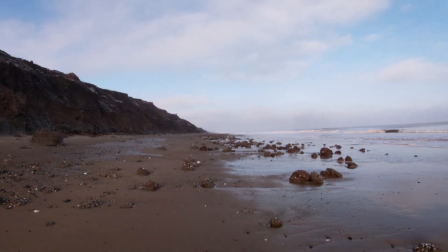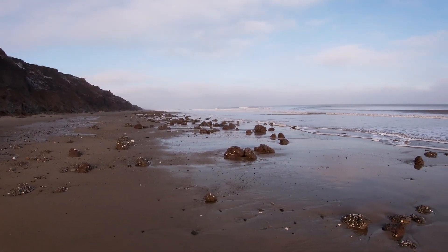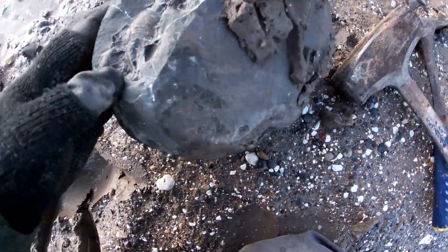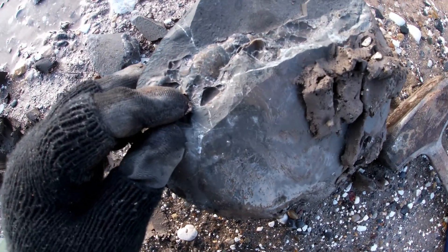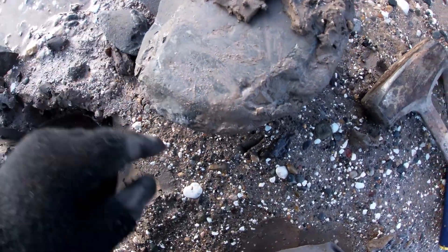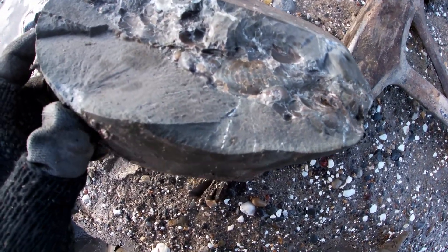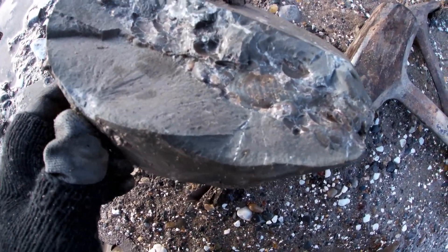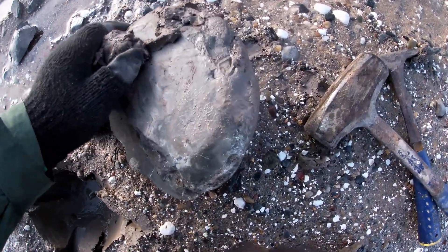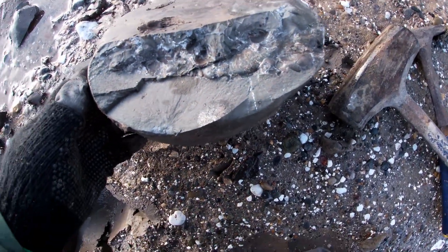I'm on my way back now. Hopefully that big ammonite is still there - it'll just fit in my bag because it's an absolute beast. I've just found this nodule in the clay. I'll crack it open - you can see there's what I think is an Eleganticeras or a Harpoceras even maybe. But there's a big seam running right through. Loads of shells as well which is nice. Very pyritic but I'll take that - it's a big old lump as you can see. Happy with that, that'll be lovely. Bag's going to be heavy now though.